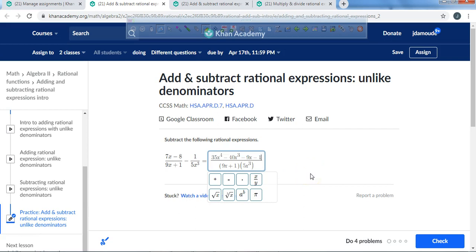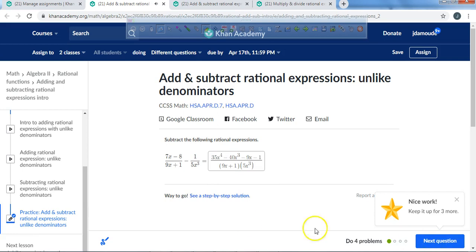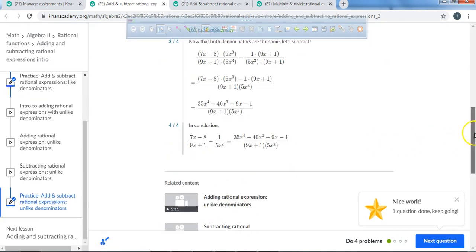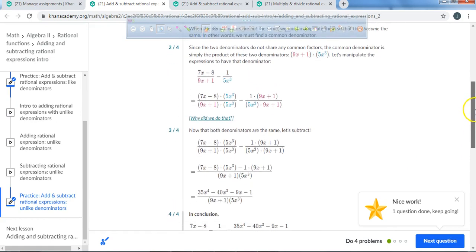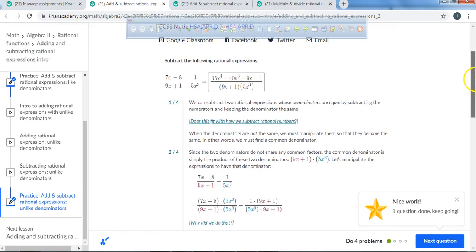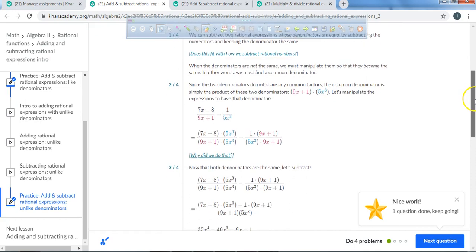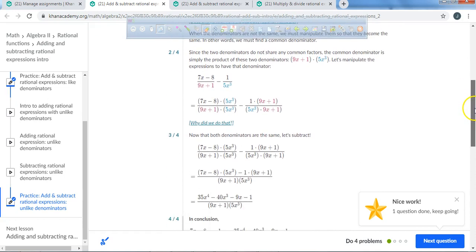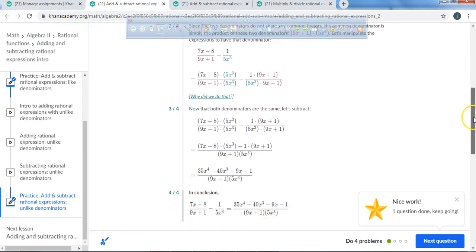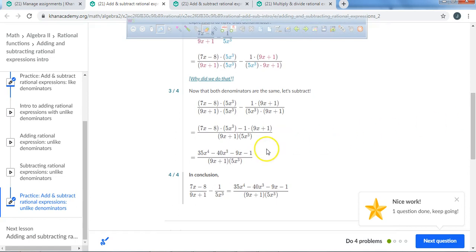That is an ugly looking answer. There's nothing we can factor out of that sucker that I can see. And if they expected us to, well, that's a lot to expect. Let's see what happens. Woohoo! We got it right. Once again, you could see the old step-by-step solution if you wanted to. Might be easier just to watch what I do versus watch what they do. But they do a very good job, very nice and neat, a lot prettier text than mine.